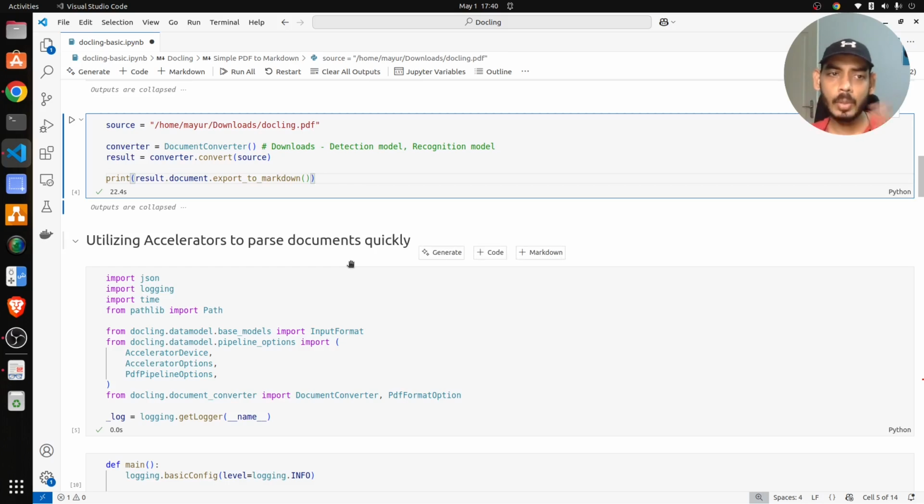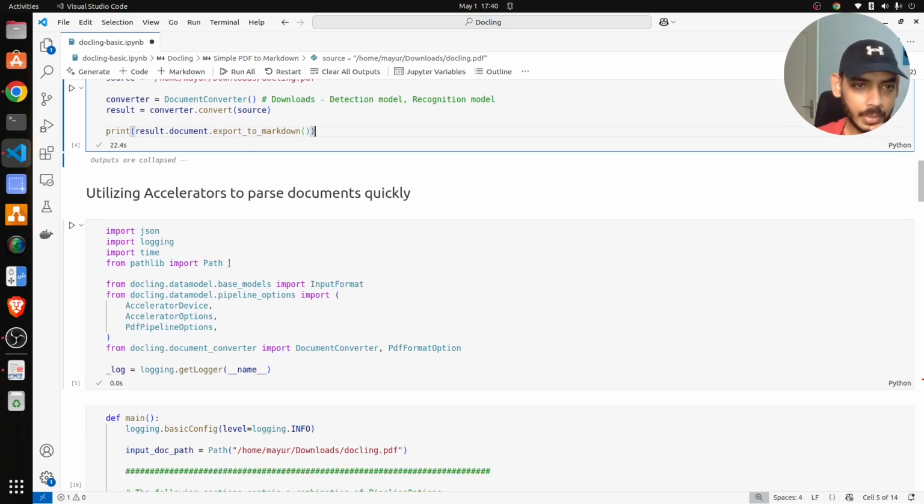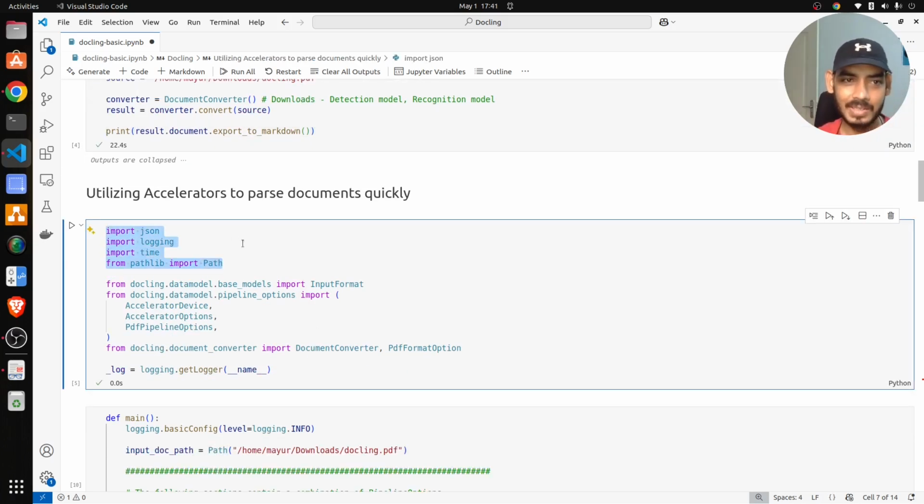Now let's talk about utilizing the accelerator to parse documents quickly. So here, we are just importing the basic packages like JSON for converting to JSON format or storing into a JSON file, logging, time to understand the time taken without GPU and with GPU, how long it takes for parsing the document, and a path library.